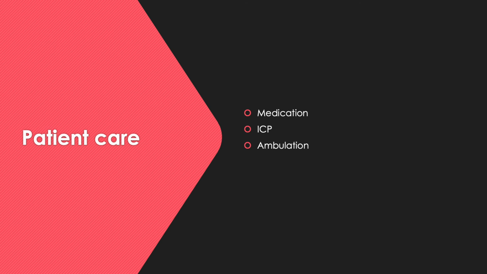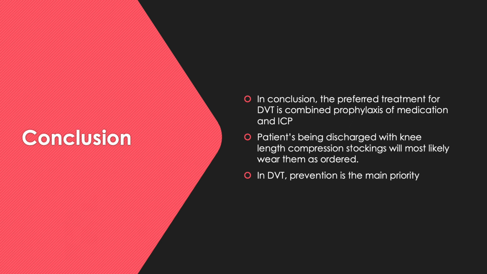In addition, it provided information on what labs to monitor, and in my patient, the provider wanted to monitor her hemoglobin. In conclusion, the preferred treatment for DVT is combined prophylaxis of medication and IPC. Patients being discharged with knee-length compression stockings will most likely wear them as ordered. In DVT, prevention is the main priority.